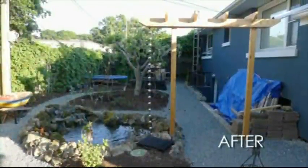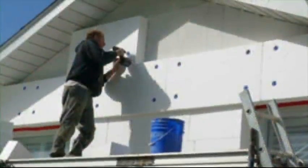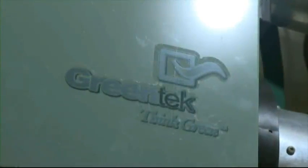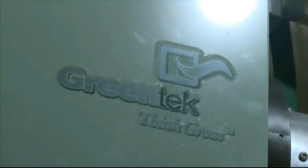We did 4 main projects, so we, as you can see, the yard behind you was the last step, but we started by insulating the home, so there's 6 inches of additional styrofoam all around the outside of the home. And by insulating on the outside, we actually keep the brick that the home is made out of as thermal mass to regulate the temperature inside the house.